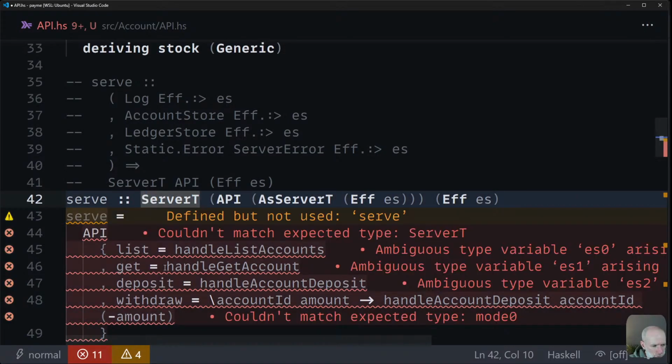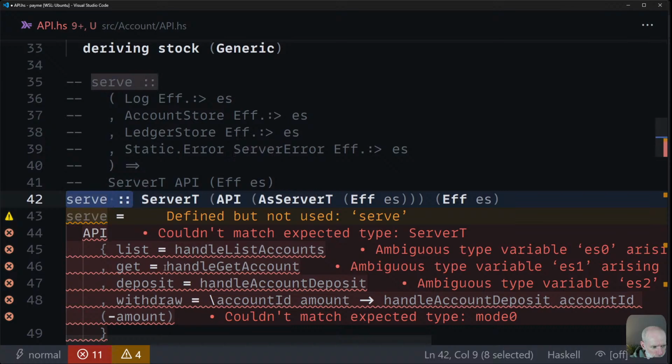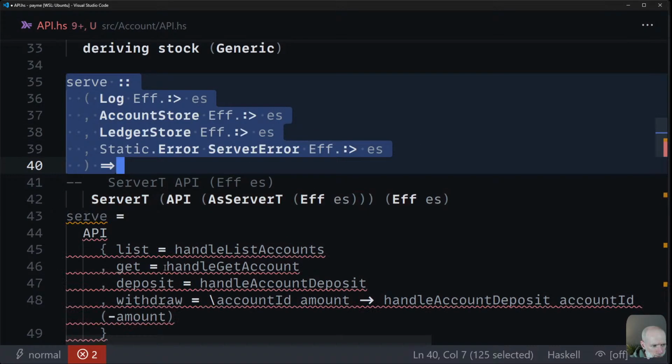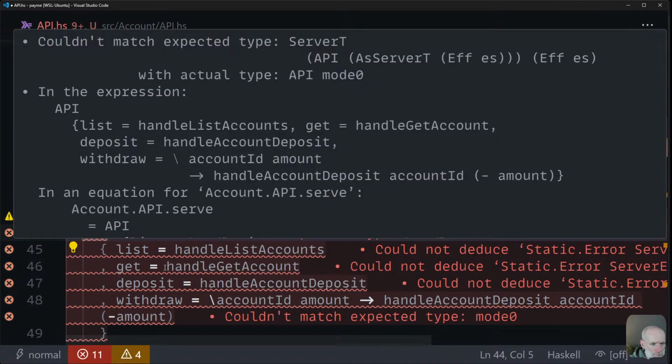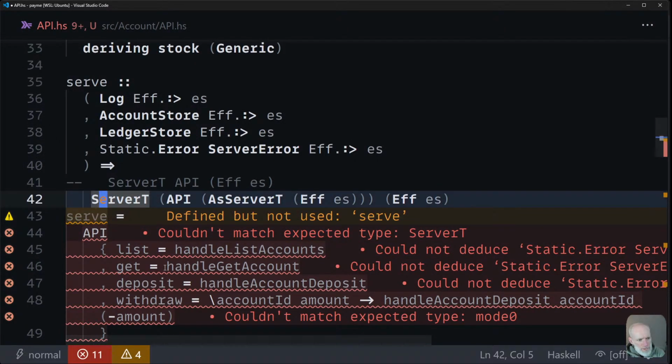I don't think this type's quite right. What about doing that? Nope, still not happy. I'm sure I've done this before and I can't remember how I did it.